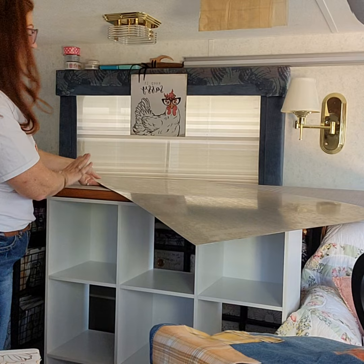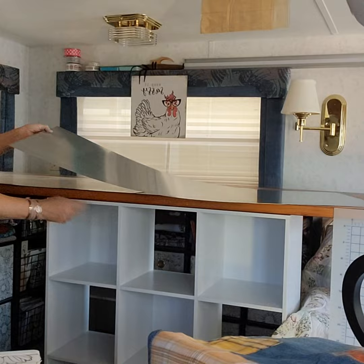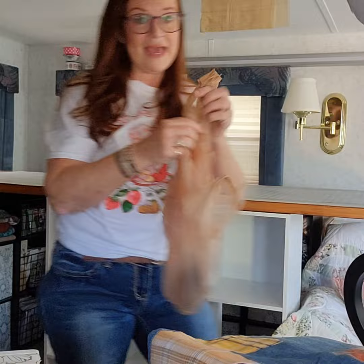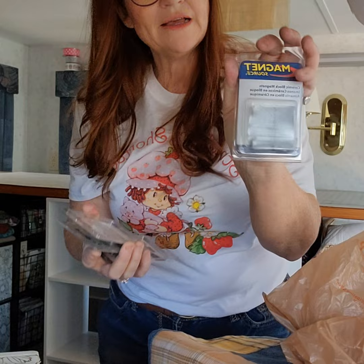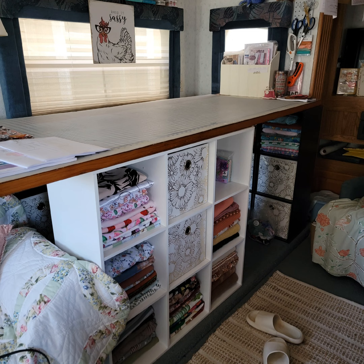Magnets to hold my patterns in place while I cut. I'm hoping this works. I got these big ones. I thought they might be a little bit strong, but I was afraid these would be too light. So these definitely work.